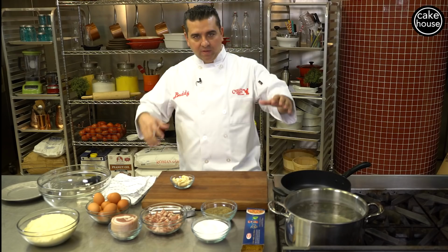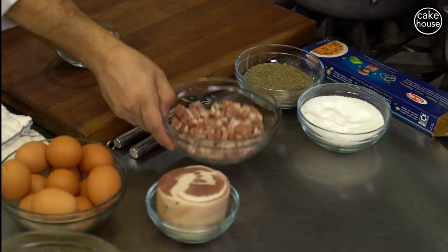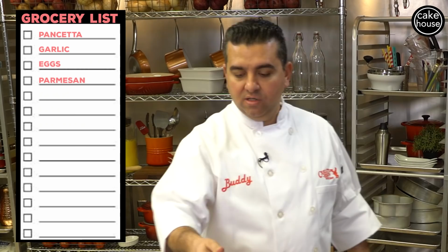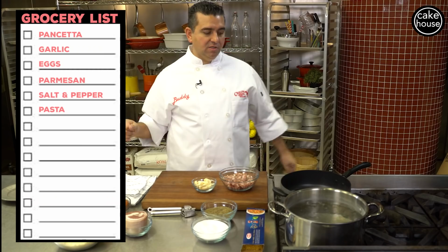Let me go through the ingredients. We got pancetta, which comes like this, and then I just dice it into little pieces. Then we have garlic, of course. I mean, everything's got garlic in it, right? We got some eggs, some Parmesan cheese, salt and pepper, and pasta. That's it.